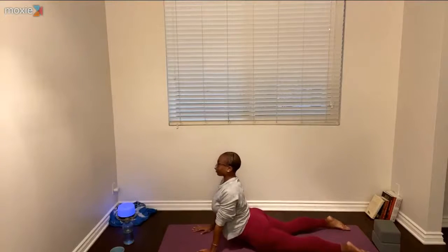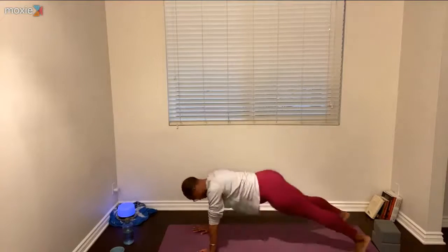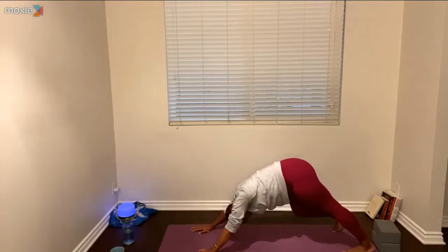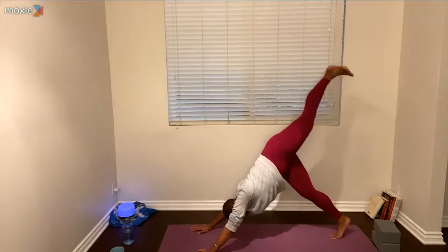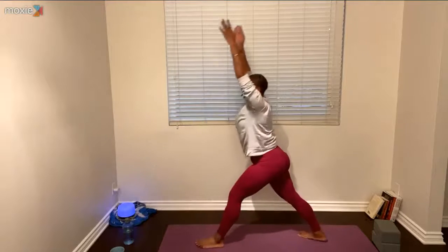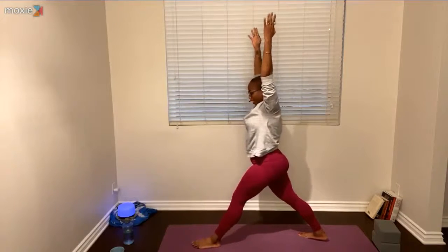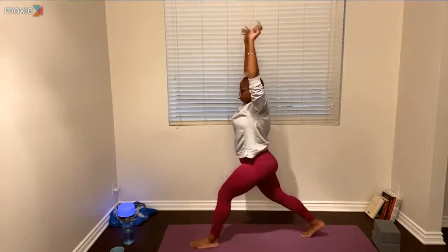Inhale up to up dog. Feel it. Let it know it's yours. You own it. Let's curl those toes back as we send our hips up into the air, up into the sky, feeling it, being it. Let's inhale that left leg up this time into the sky. Exhale as we place it down on the mat, shortening your stance if necessary. Inhale, coming down into a warrior one pose. And go ahead and pulse. Let's pulse here.